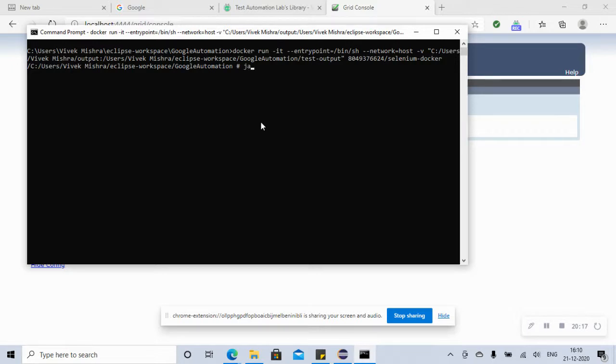Now we run Java -cp selenium-docker.jar, then selenium-docker-tests.jar, then libs, and then org.testng.TestNG, and then testng.xml.